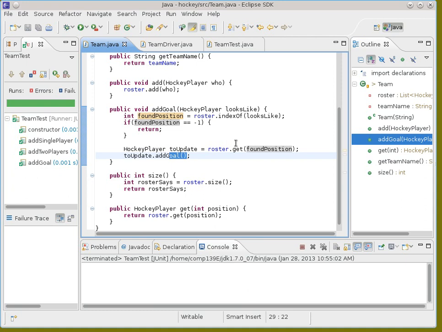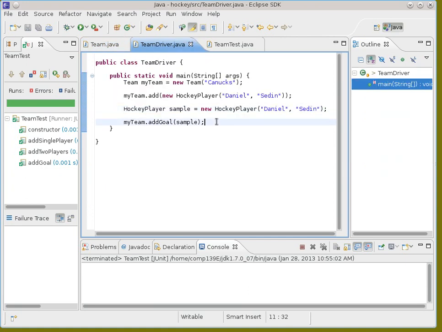Let's see. If you're somebody who's playing this game, after you've added a few goals to people that are on your team, what's a question that you're going to want to ask? It's the most important question in a hockey pool. Who has those goals? How many goals or how many points does my team have? So at some point, we should be able to calculate the team points, right? The total of all of the points for all of the hockey players.